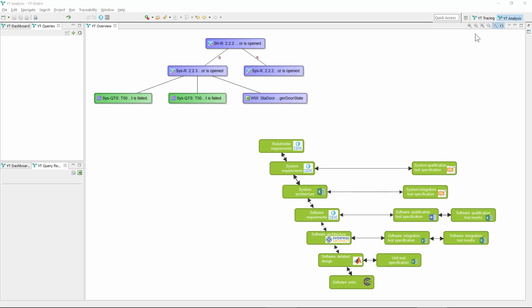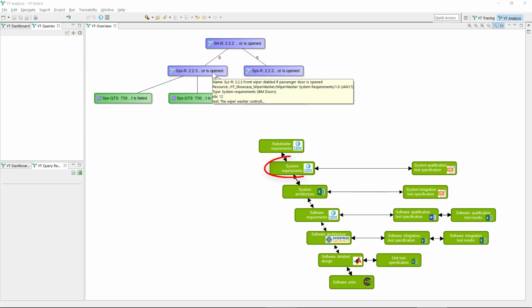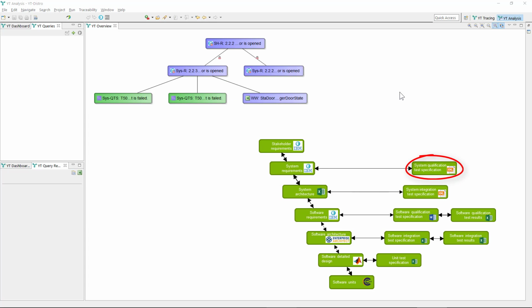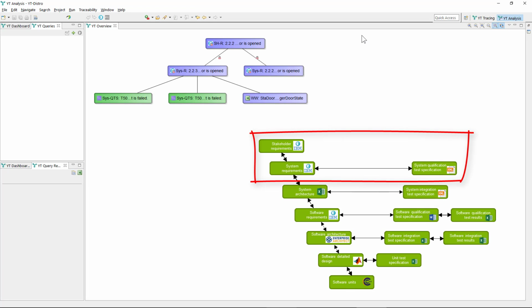We are using the same traceability model as in part 1 of the screencast series. So we have a stakeholder requirement, which is linked to a system requirement, which in this case is linked to 2 system qualification tests. To make things easier, we will focus only on the top 2 levels of the V model. Looking closer at our test data, we can see that this system requirement is not linked to any test. So the question we want to raise is, name all stakeholder requirements which are linked to system requirements which are not linked to system qualification tests.